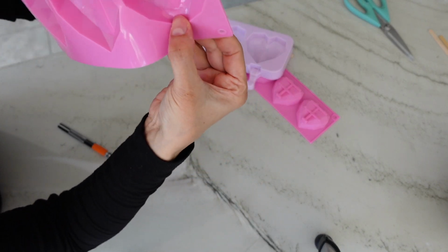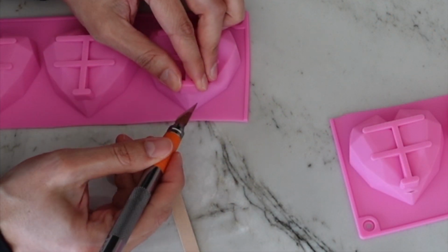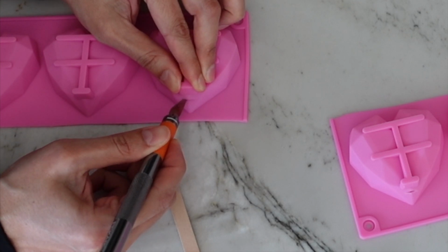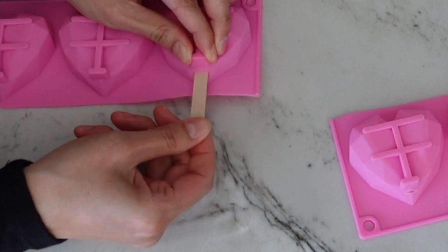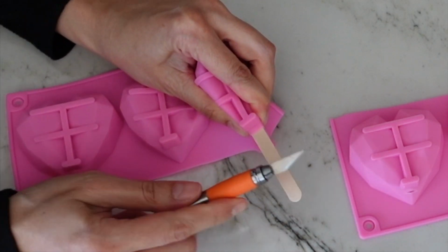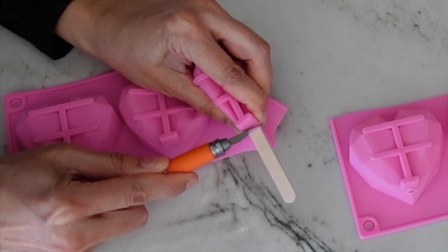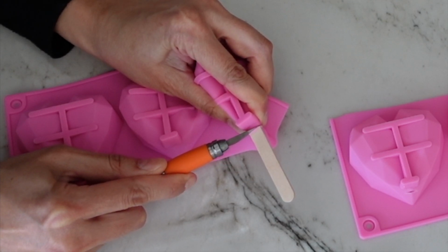Then identify that same region in the miniature geo heart mold. Okay, with a really sharp X-Acto knife, cut across the length using that bottom line as a guide for how far to cut across. And always err on the side of being too small first. Then insert your popsicle stick and pull back a little bit to pull some of the silicone out. What we're going to do is trim very little off the edge of that hole to create kind of a rectangular hole in the bottom of the mold.